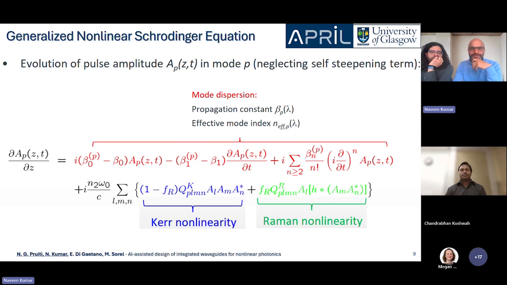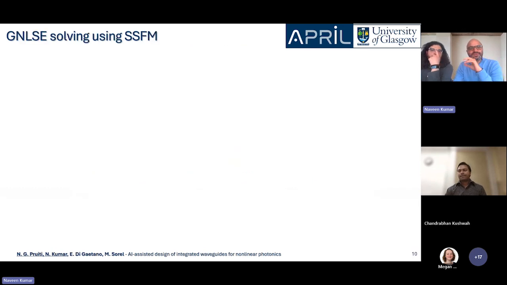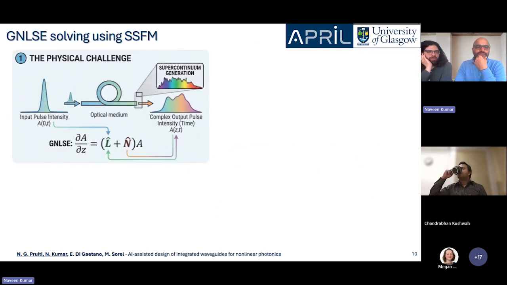For that, we have used a very simplistic method called the split-step Fourier method. Assume that you have a pulse, and we have seen from the equations that they are based on some linear functions and nonlinear functions, and some are time dependent, some are frequency dependent.